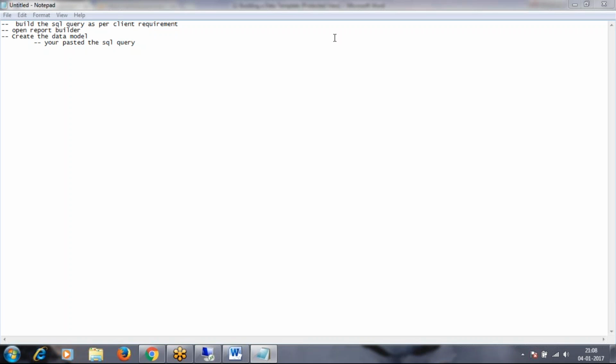Now, once you have pasted your query, after that you design the paper layout in RDF itself. Design the layout using the paper layout.